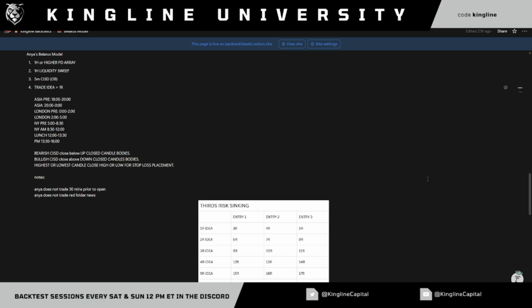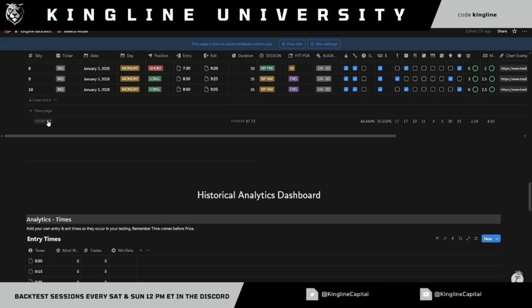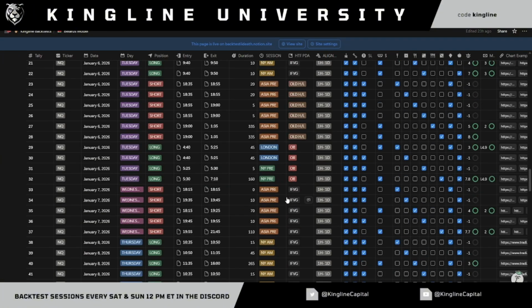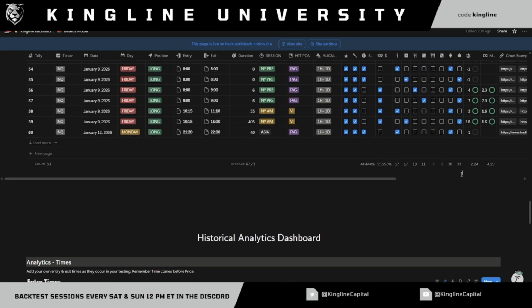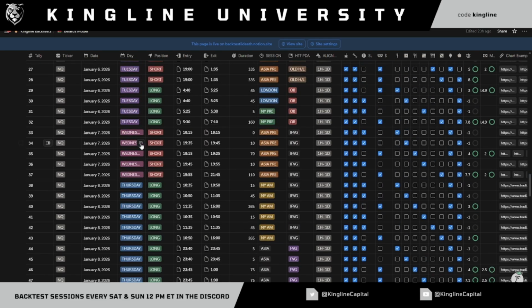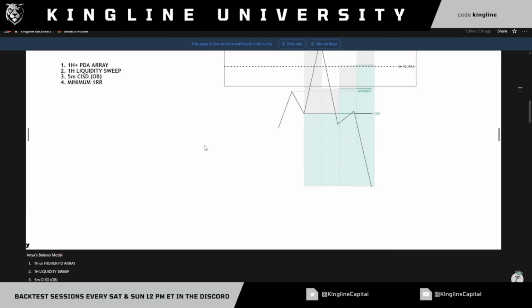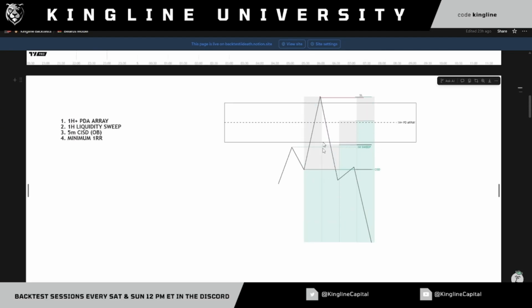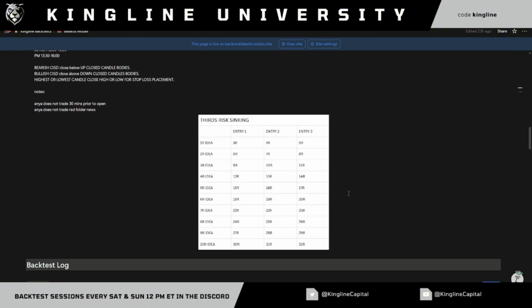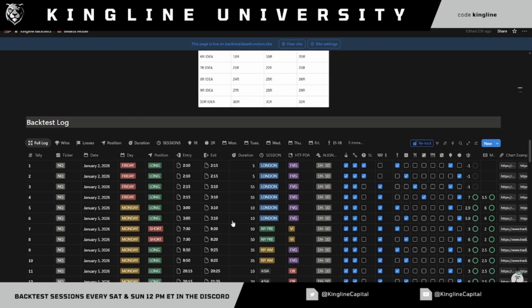If anyone has questions, feel free to ask. So far, we are 63 reps in. We're looking at a 55% win rate, and we're averaging 2.24R, with an average 4.19R for the max idea, meaning the original entry to the original stop loss. This entire idea, we're yielding about 4R on average. So if we're dividing that up into our risk syncing entries, we're looking at 12R, 13R, and 14R on average. The win rate is 55% currently across 63 reps.